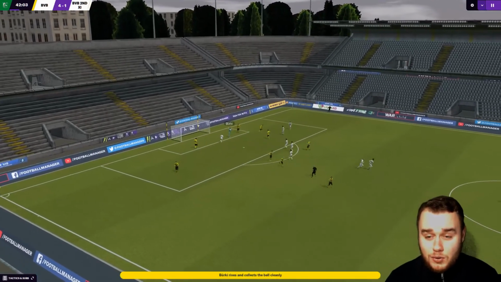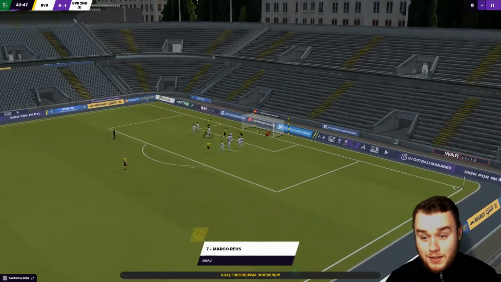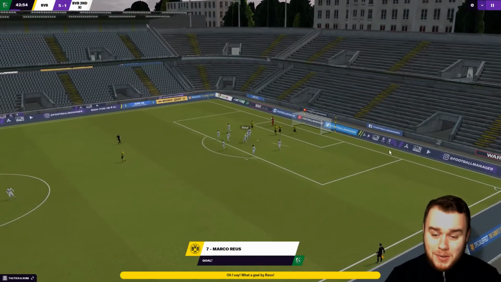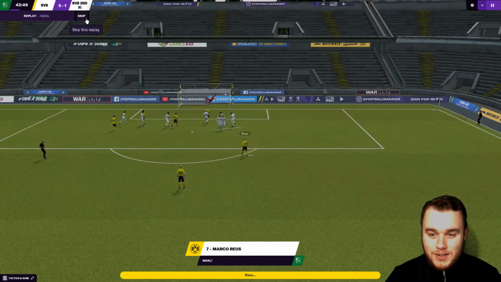Second level, definitely knocking on the door towards the end of the first half here, though. Royce with a free kick. And it's 5-1. Set piece specialist, perhaps. Good finish. Keeper with no chance there.